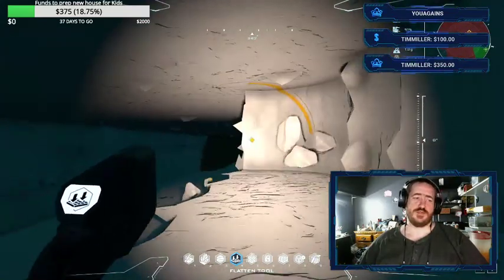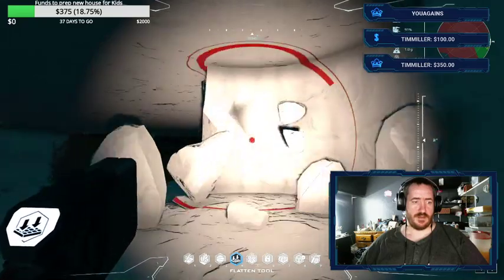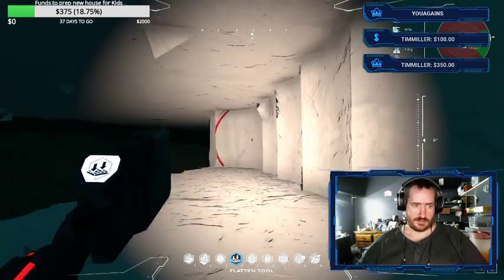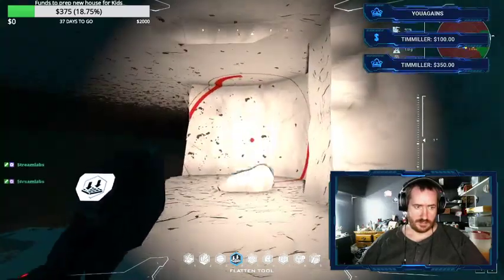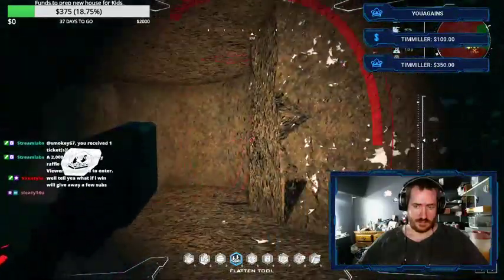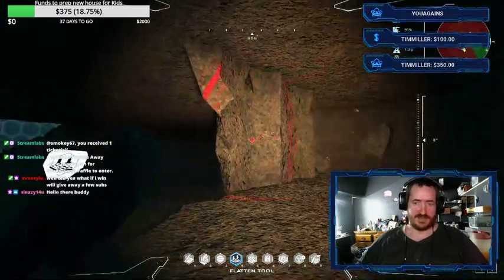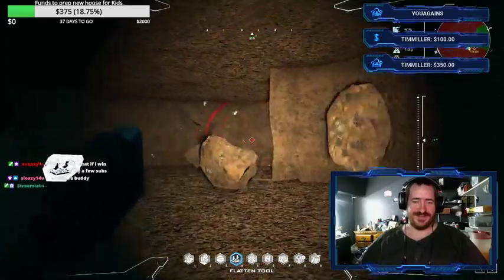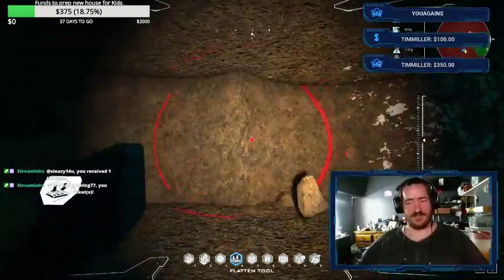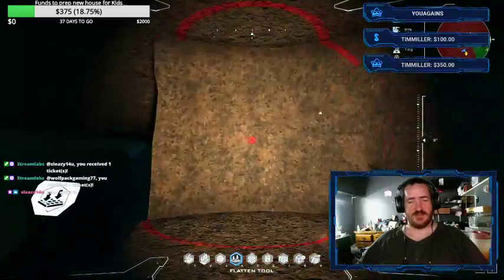Mr. Smokey, where's your brother at? Causing trouble somewhere? Ah, there he is. What's up, Sleazy? Nah, he just has to learn how to spell. How you doing, buddy? Oh, we got a wolf pack, too. I'm doing good tonight, man.